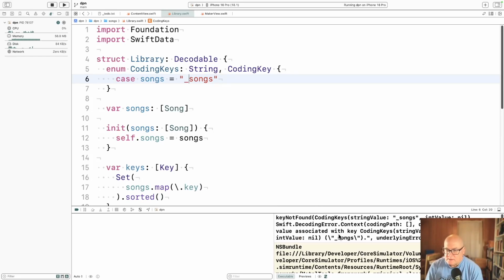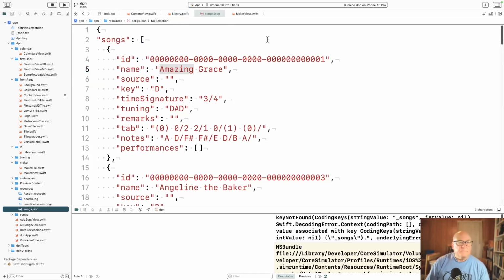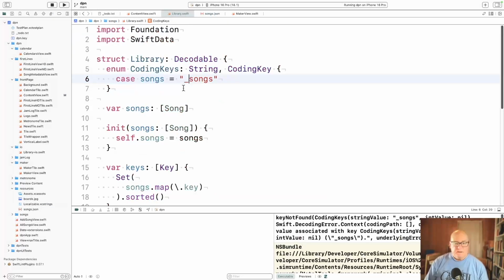String value underscore songs, no value associated with coding keys. Let's take a look at that. Oh, it was just songs. Okay, we changed things around a little. All right. And if I got that, I don't need this.